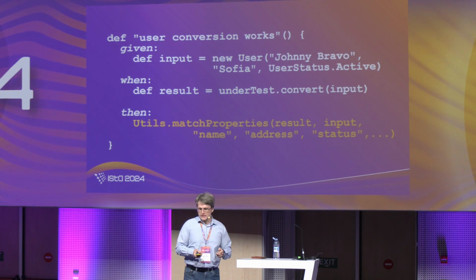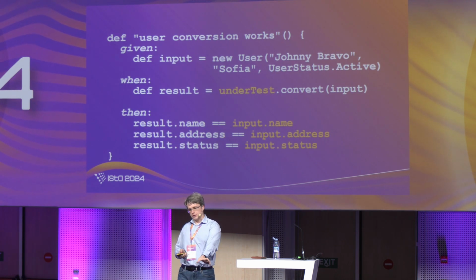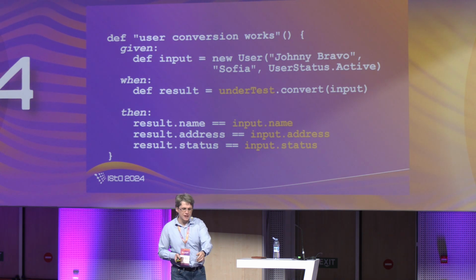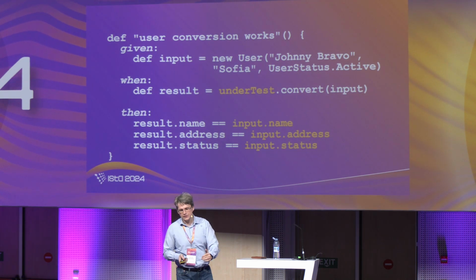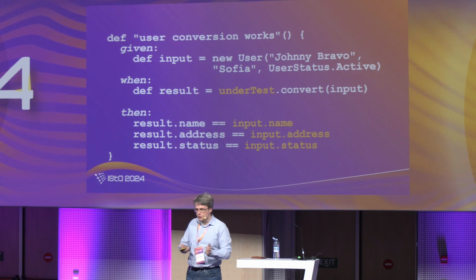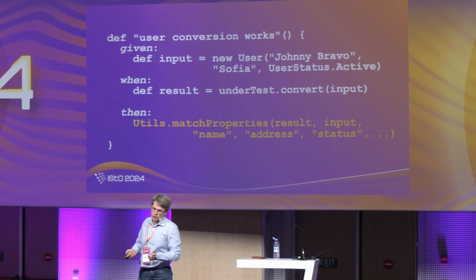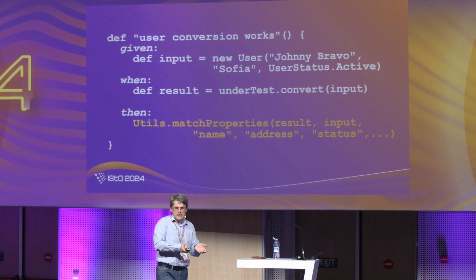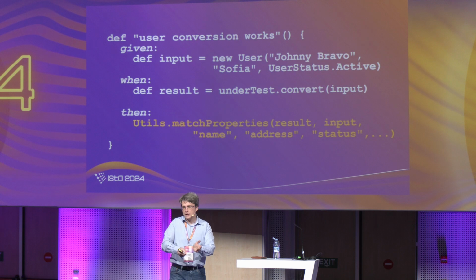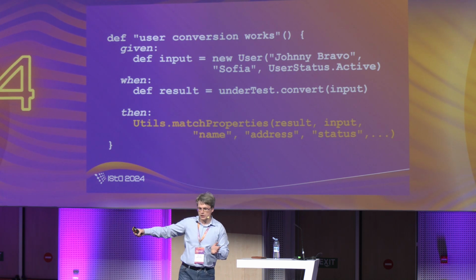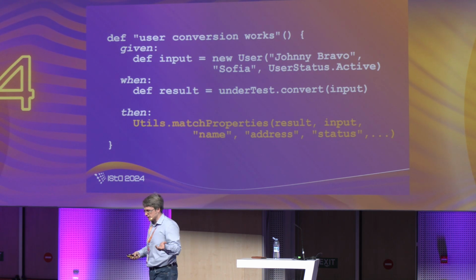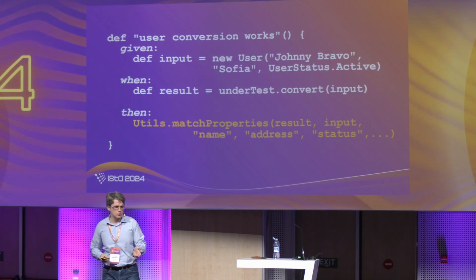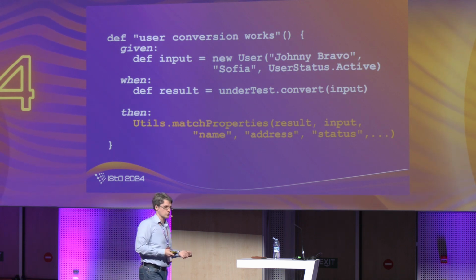This can be taken one step forward as well, because the more obsessive amongst you will say, okay, I'm doing 3 comparisons one after the other. Can this be simplified and reduce the repeatability further? Technically, you can do that with utility classes. So you can introduce a custom utility class that basically takes the result, the input, and you list whatever needs to match for it. So there might not be something standard in the library or in the language that you're using, but you can implement it for yourself.